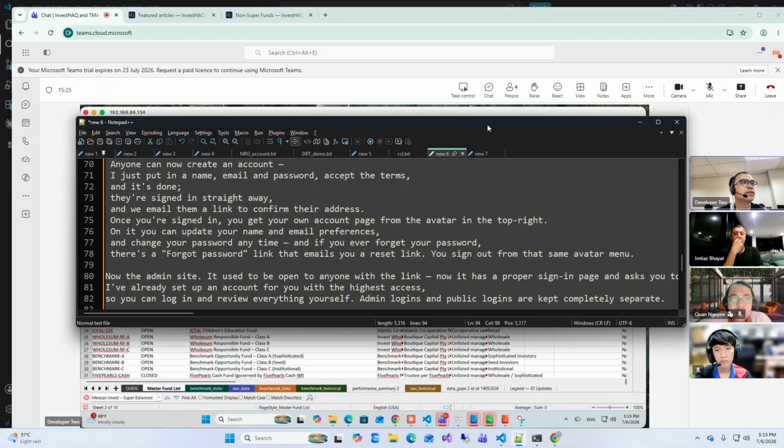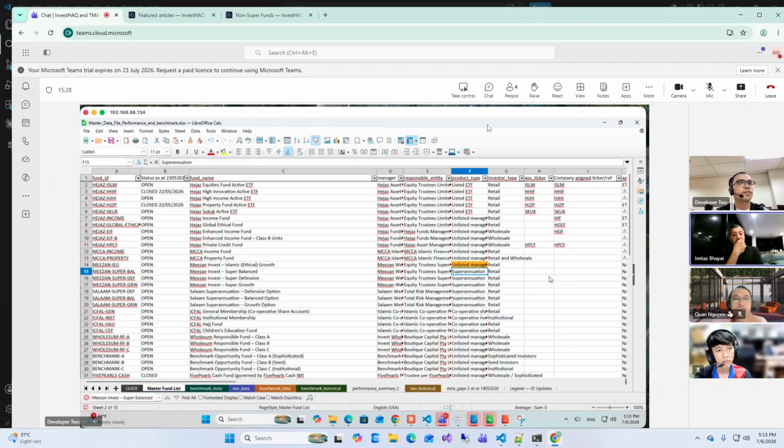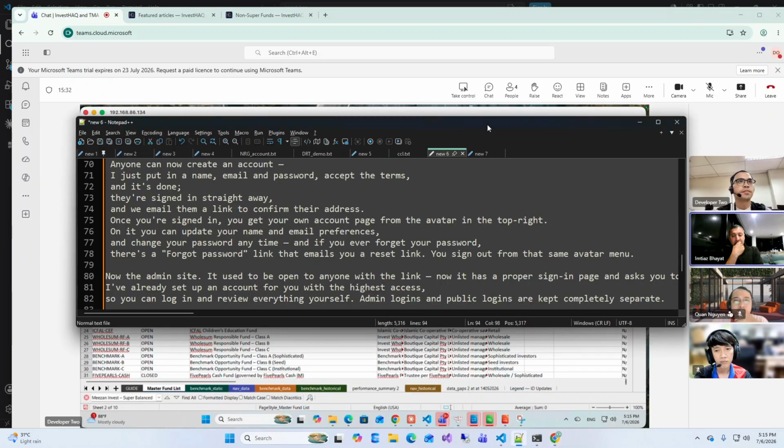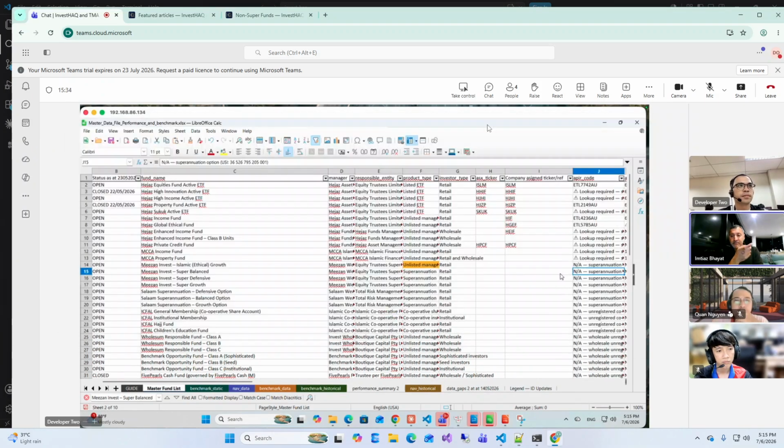Good question. Only the ETFs normally have a ticker, in column H. Do you guys know what a ticker is?